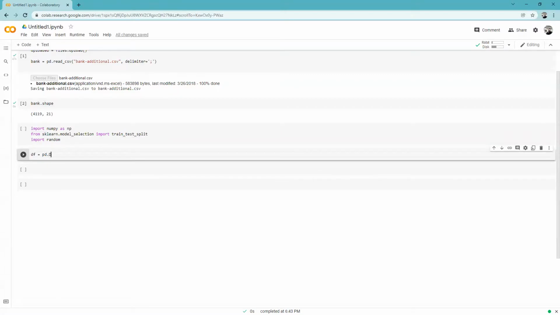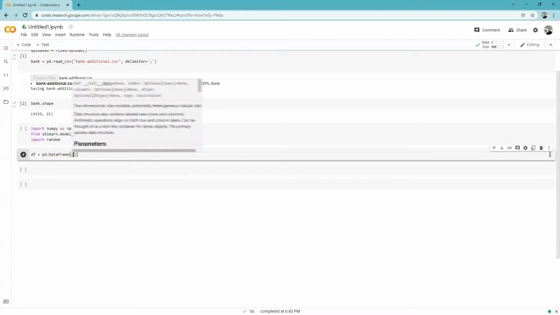So here we need to collect proportion values in our data frame. So all you have to do is just follow what I'm going to type.